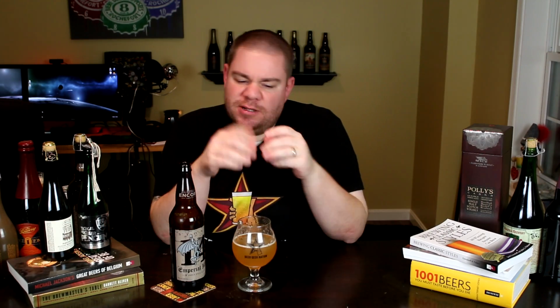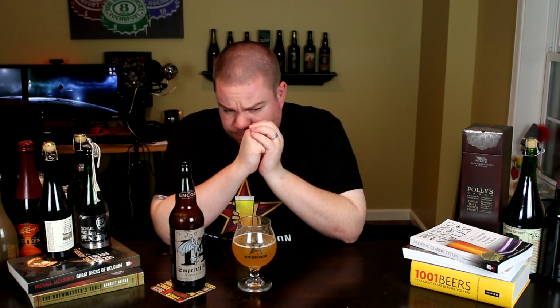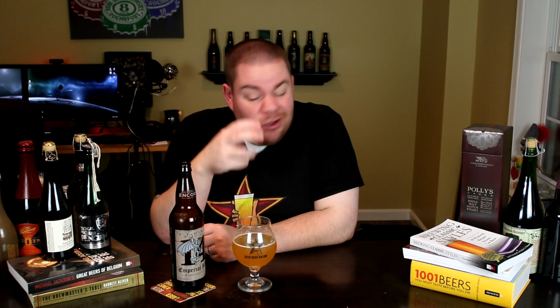I guess the taste. Cheers. Yeah, it's very different. Right at the front of the tongue, pop of bitterness, grassiness, very, very grassy. I think fresh cut grass, a little bit of lemon zest in there, lemongrass. Middle of the mouth, it's spicy. It's very earthy, spicy, herbaceous, almost savory. It's a very, very savory beer, believe it or not.